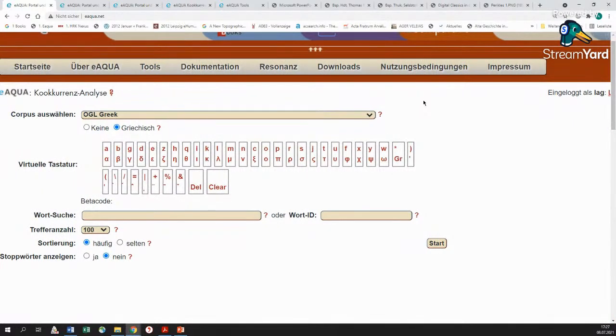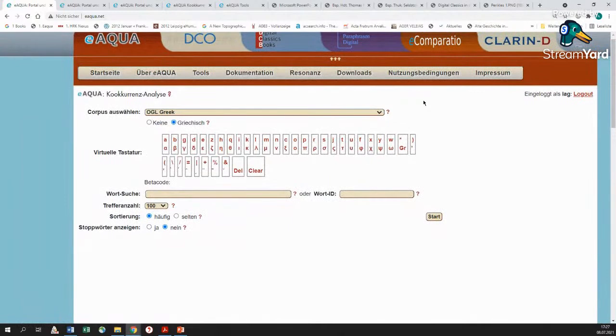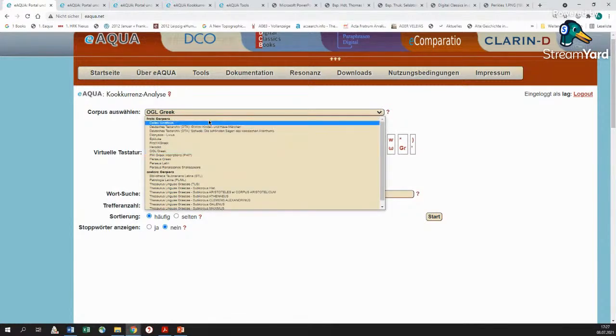With the co-occurrence search, you have the possibility of searching for specific words using various ancient scholarly text corpora, also modern language corpora, as you see here. So it's divided into free corpora and other corpora, but other corpora means licensed corpora such as BTL, TLG, Patrologia Latina, and some subcorpora made out of the TLG.